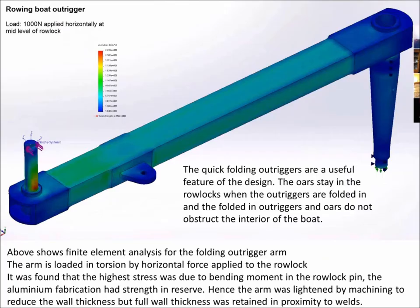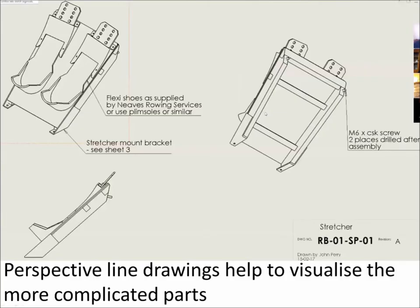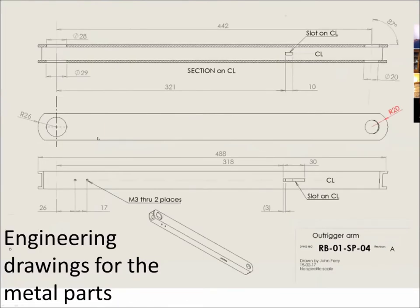And you can get pictures, line drawings. It doesn't have to be shaded pictures like this. It can be a traditional line drawing, either perspective drawings, which are nice for visualizing little parts of the boat, or you can do proper drawings, what we used to learn when we learnt drafting a bit at college, BS 308, wasn't it? I don't know if anybody still works to BS 308, but it's a standard. I do. You do? Really? Yeah, you can. SolidWorks generates that kind of drawing.